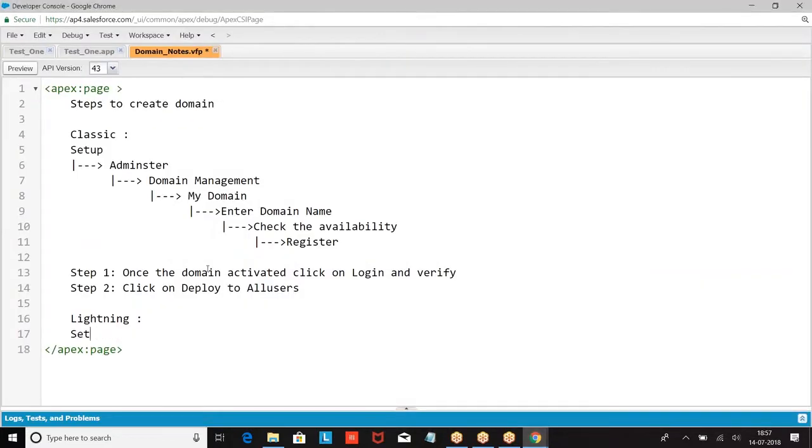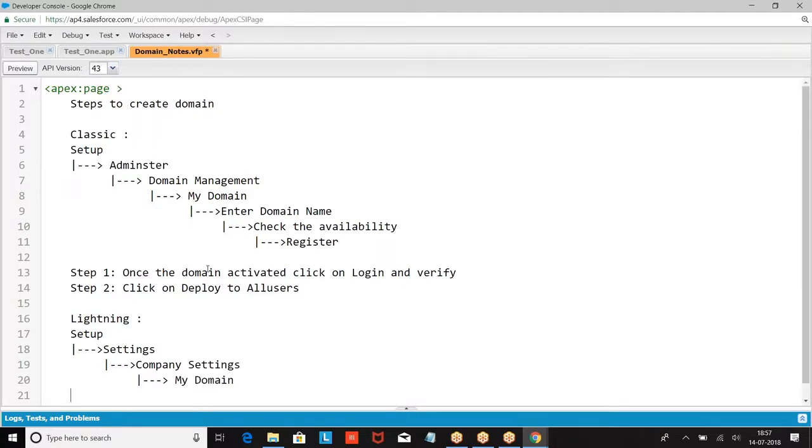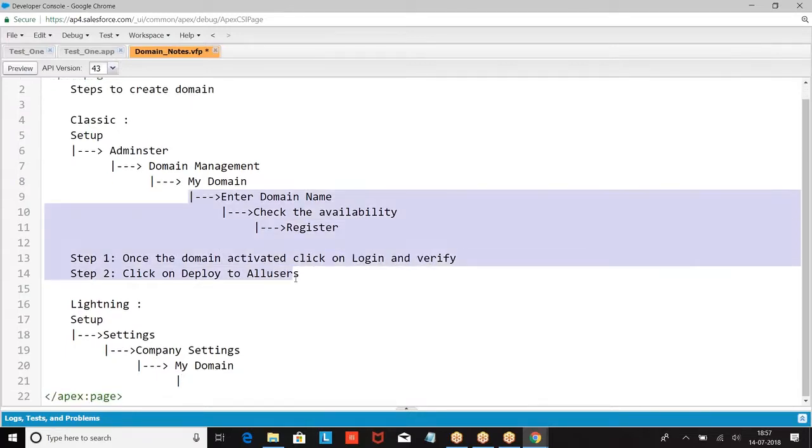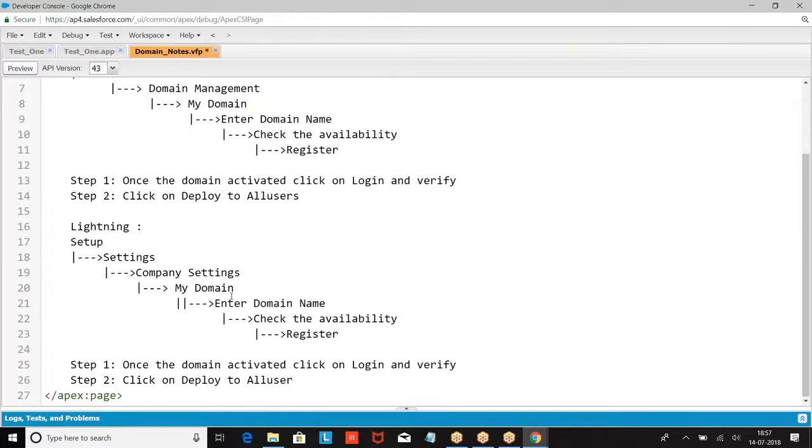We have setup, company settings, my domain, the same story. So creating the domain, once the domain is created, then I'll be able to run the application.